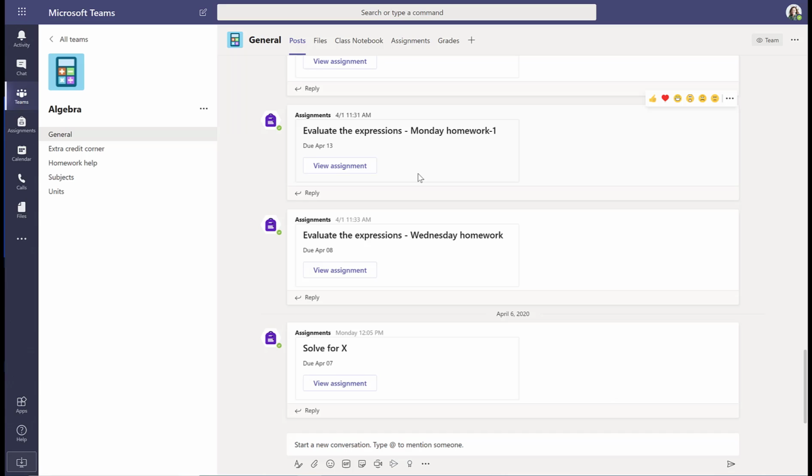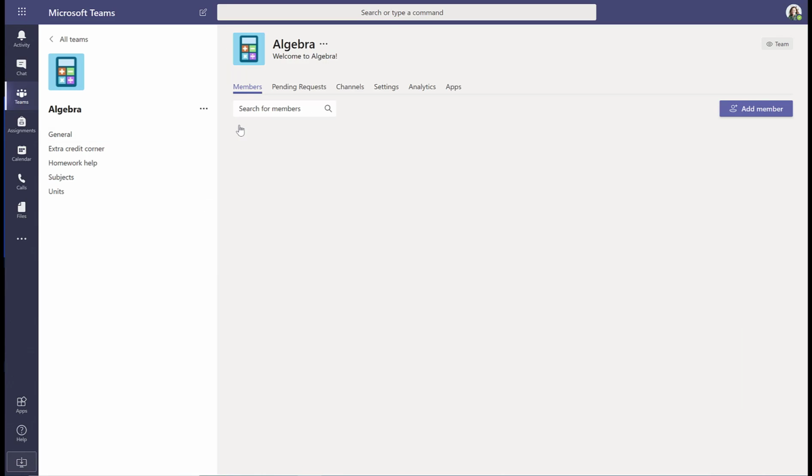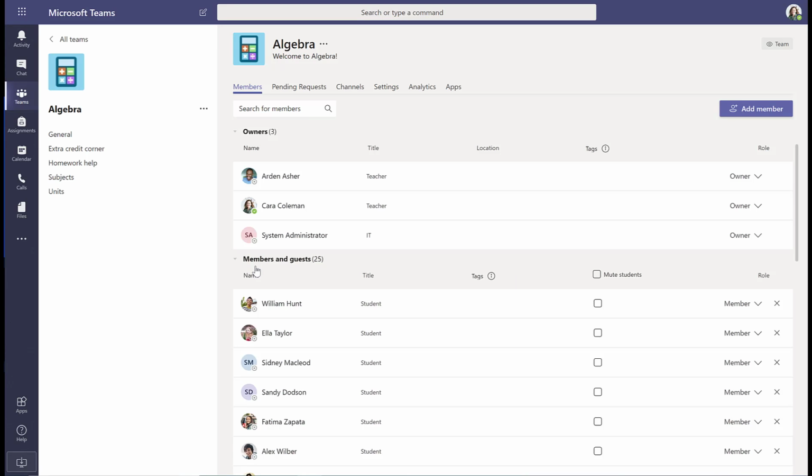While in a class team site like this one, clicking the ellipsis next to the title and clicking Manage Team, teachers can view the full list of team members, including students and the instructors. Thanks to SDS, all students were added as members, and the teacher does not need to do anything to complete this roster setup.